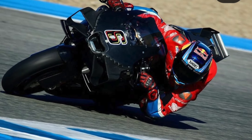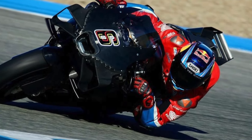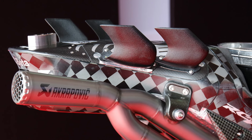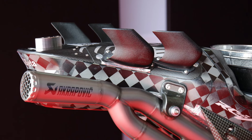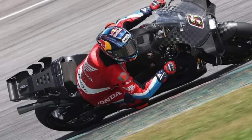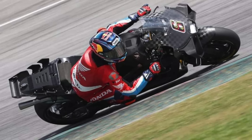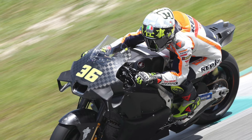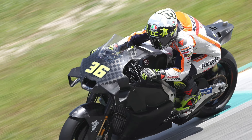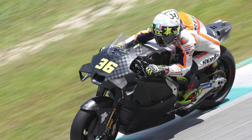One of the major talking points for Honda was their rear wing or rear cowling section. They did try different versions over the course of the test — they tried new Stegosaurus-type wings, and the Stegosaurus and rear wing combined, which they used for the majority of the time. Mir did run without any wings on the back at all in one session, which is interesting just to see what effect that had.